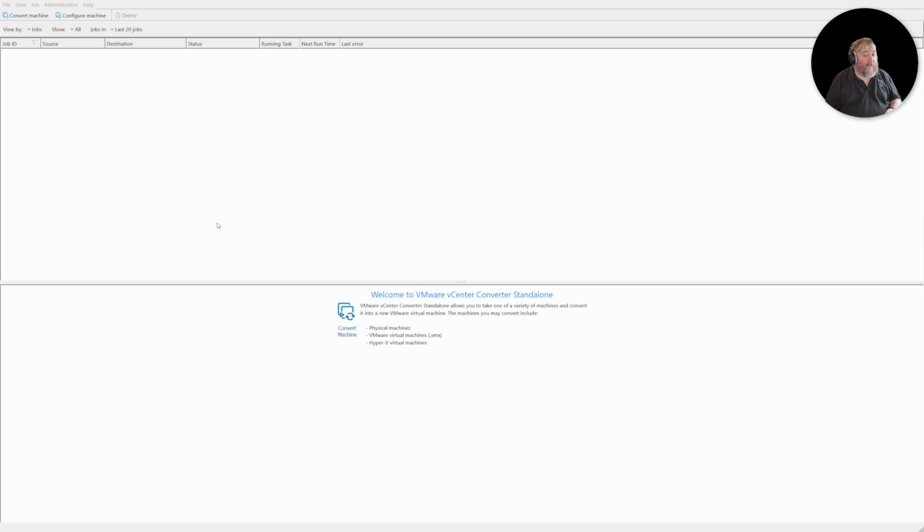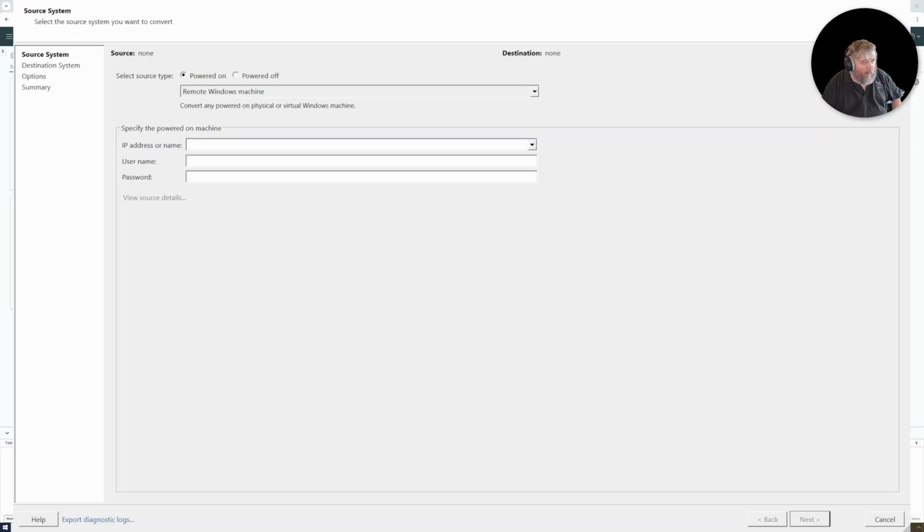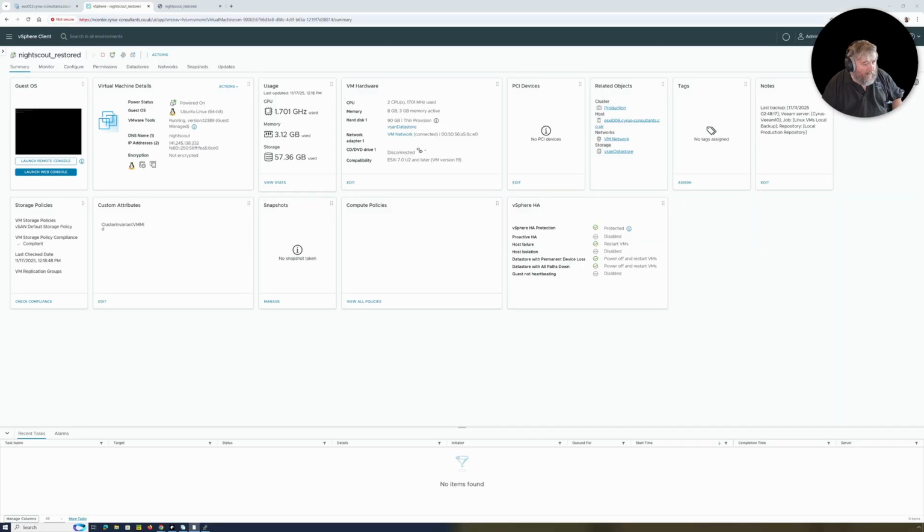Now this happens to be a virtual machine. It's a virtual machine that sits here. Hang on, just let me turn that off. Okay, so this is a virtual machine currently called Nightscout_restored.